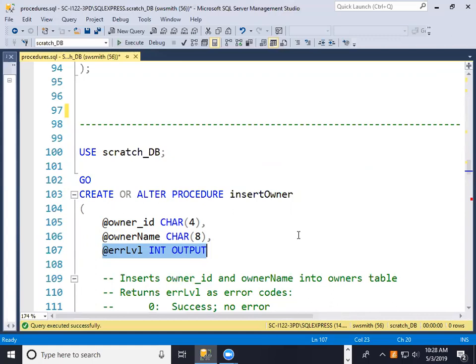If the error level comes back as 0, everything's fine. You can count on that value being in the database. If the error level comes back as something else, look at the documentation and figure out what happened. Just try and make it more user-friendly. More security.